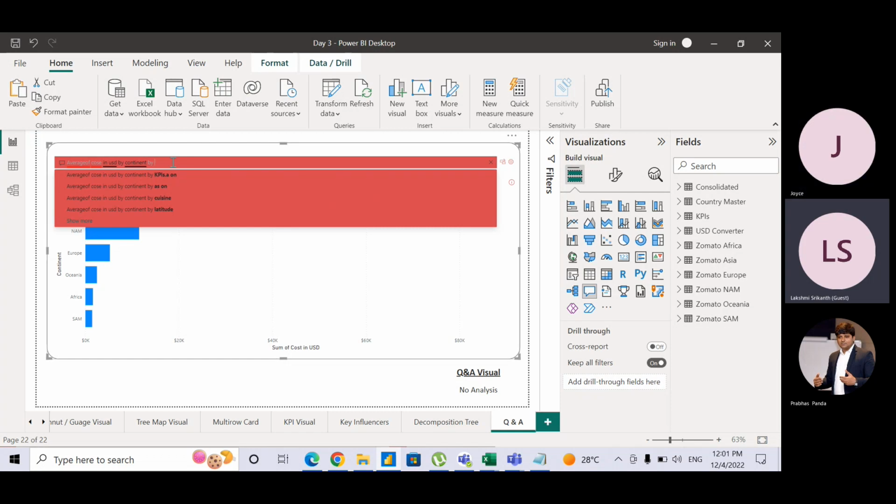Again, this is going to give you the instant result. What we have done in kind of analysis, let's say the key influencer, where you're creating certain data, those things cannot be achieved by Q&A, but instant results can be created within this. Very instantly, you can see the data. It's like an instant mix. Got it?